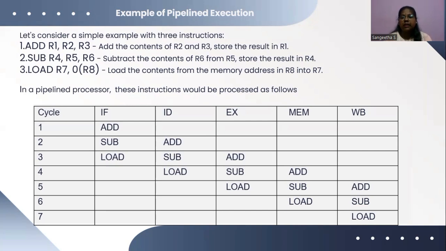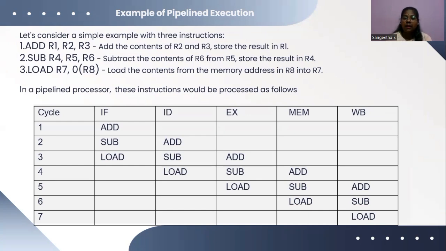In the fifth cycle, the load instruction is executing, the subtraction is in the memory stage, and in the write back stage there is the addition. Write back is the last stage to complete an instruction. So the addition instruction will be completed in the fifth cycle. And in the sixth cycle, the load instruction will be in memory and the write back stage is subtraction. So in the sixth cycle, the subtraction instruction will be completed.